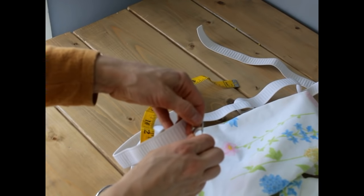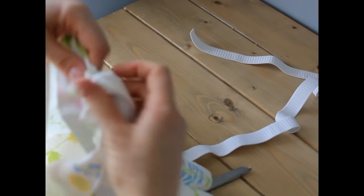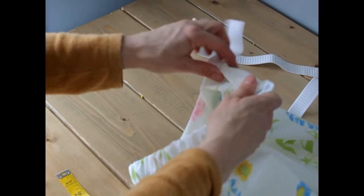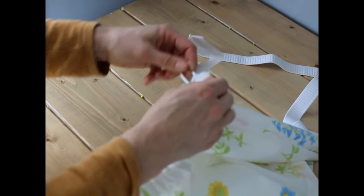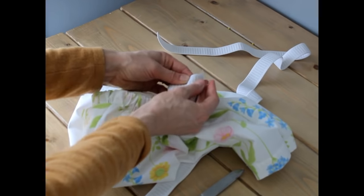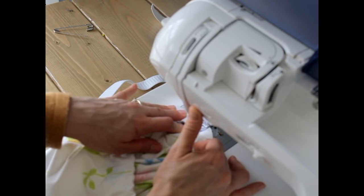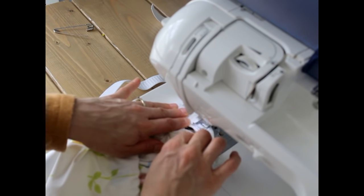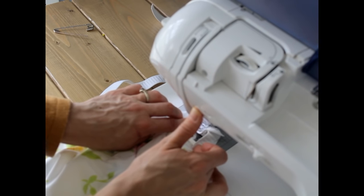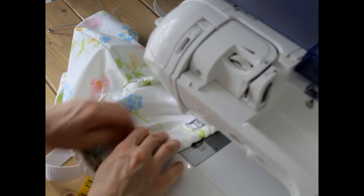I add a very large safety pin — the bigger the better for pulling it through faster — and work the elastic all the way through until I can bring it out the other side. Then I sew each piece making sure they are not overlapping or twisted, and sew them together in more than one spot so it won't come loose. Next I sew up the area I left open to pull the elastic through, making sure to back and forward stitch.